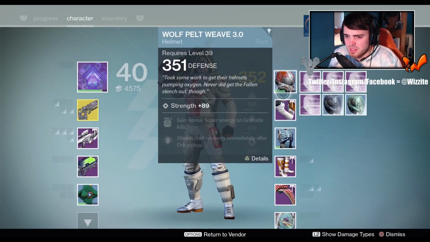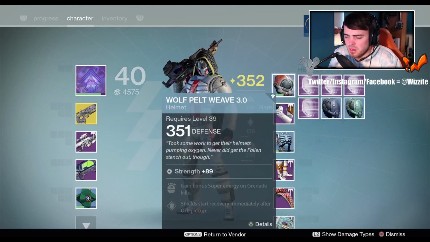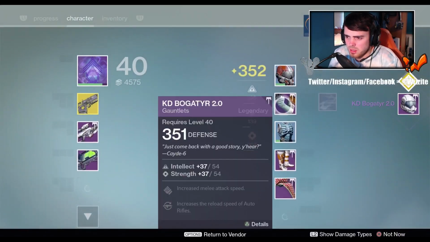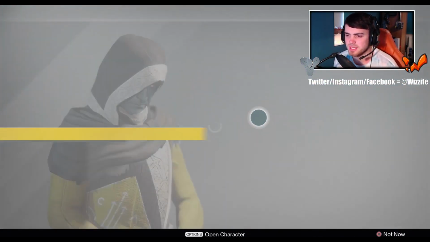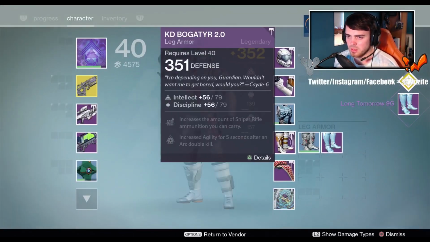We have to do it like this. Let's go for... Oh, we don't even have a chest piece. Damn. Okay. Let's stick with the helmet. Boom. Okay. Because each time we get a new item, it could be higher level. So we get 351, 353. There we go. Okay, so now we are going to go for like boots or something.